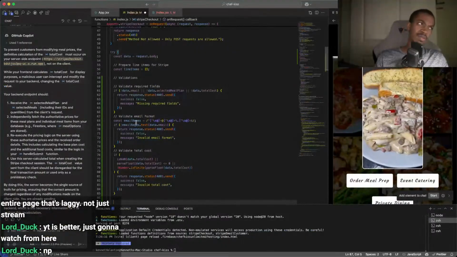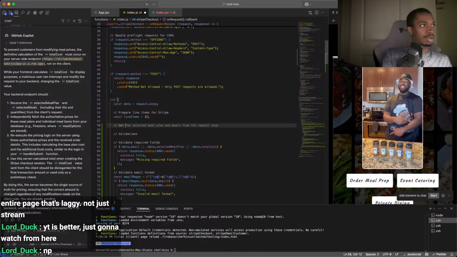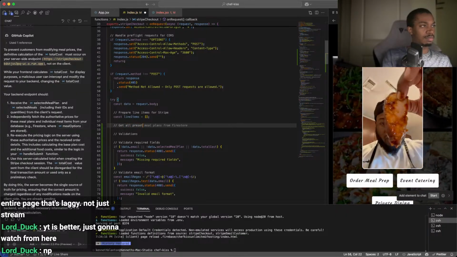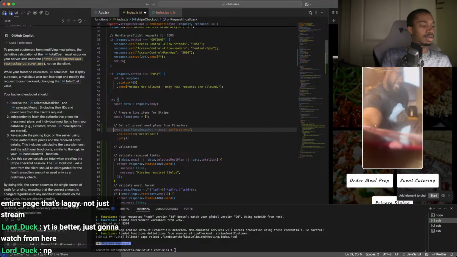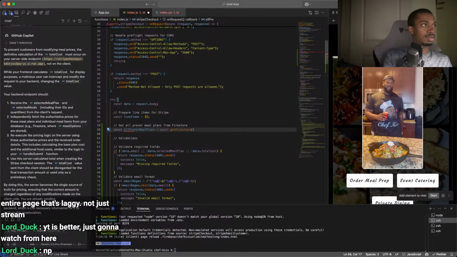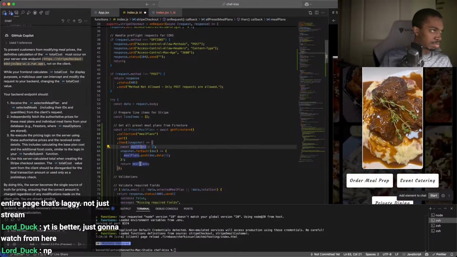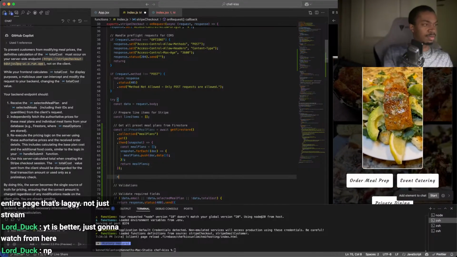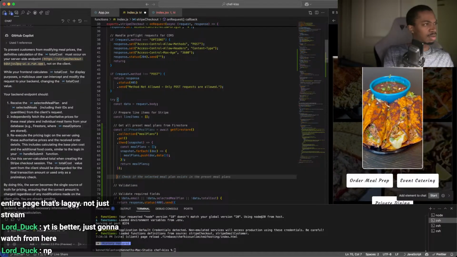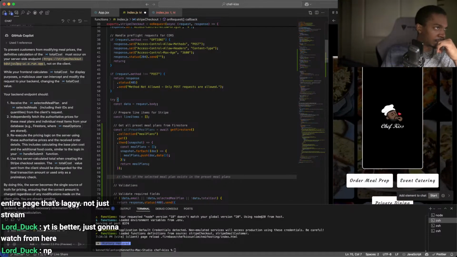So first, let's get all preset meals from Firestore, const all preset meals. Get that. Meal plans, return. Is it possible?